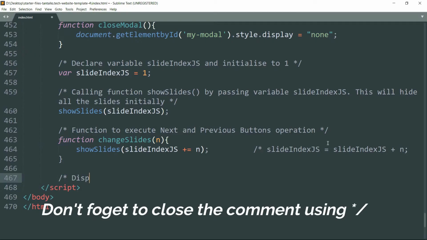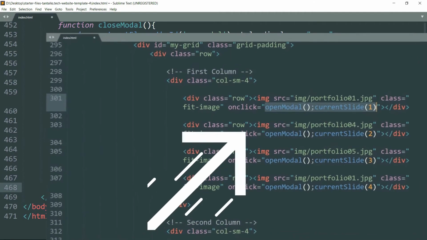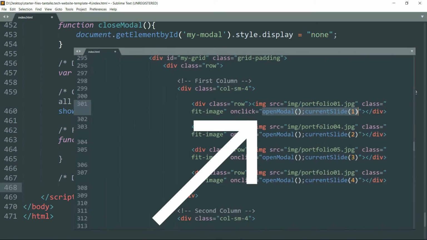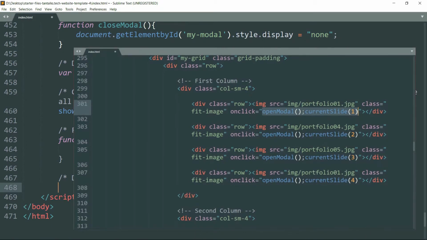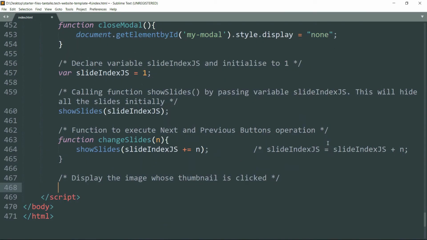Then let's display the image whose thumbnail was clicked, and you can observe that when a thumbnail is clicked, two functions are getting executed. First is the open modal, which is responsible for opening the modal, and then the second one is the current slide, which signifies which image has to be opened up in the modal.